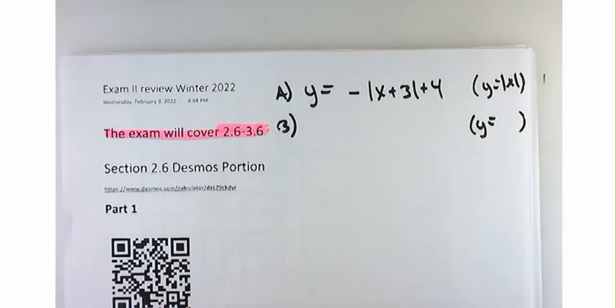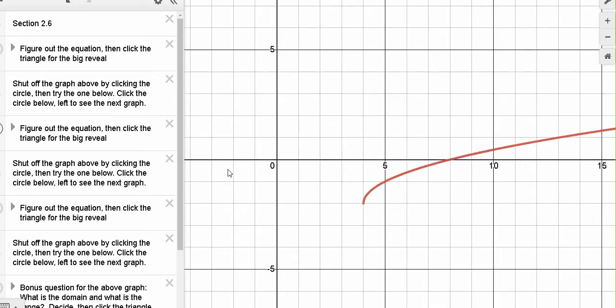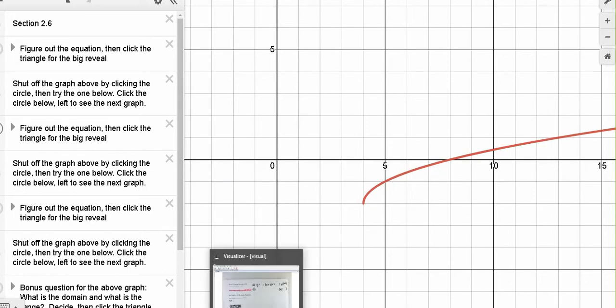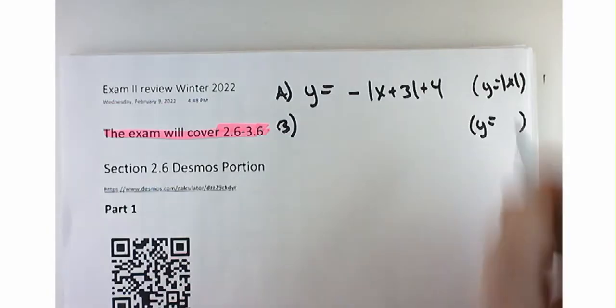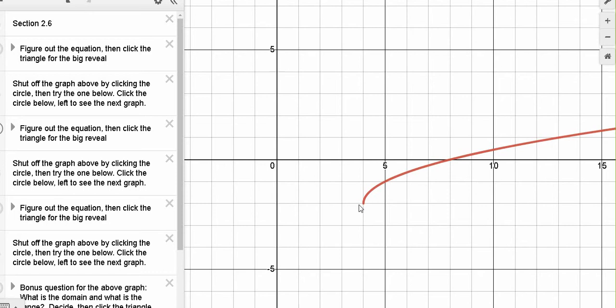The next one, we'll see if you recognize it first, and then I'll write it down as well. So for the next one, shut that one off, turn this one on. If you had to take a guess, what function is it that gives us this graph before it gets shifted? Kind of looks like half of a parabola that opens sideways. Square root of x. Well done. Square root of x. Now our example of that has been shifted to the right by 4 and down by 2. You can see that by clicking on this graph and moving as far to the left as possible. So shifting to the right by 4, down by 2.